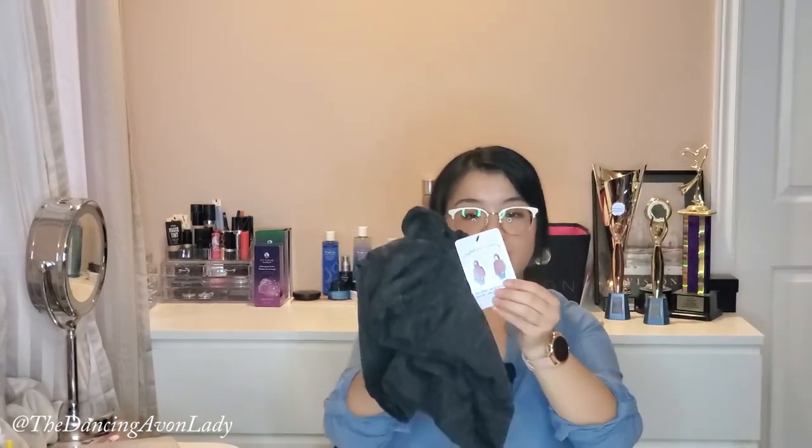Wow, the fabric is really super soft, guys. And here's a little tag that comes with it — 'If you forget your mask, don't worry, we have you covered.' So what's cool about this is that it is machine washable, and they do recommend you turn it inside out before you wash it and lay it flat to dry. So don't throw it in the dryer. I might end up throwing it in the dryer anyways, but in a laundry bag on a gentle cycle. I don't like laying things down to dry — maybe I'll get one of those drying racks. But I am totally digressing.